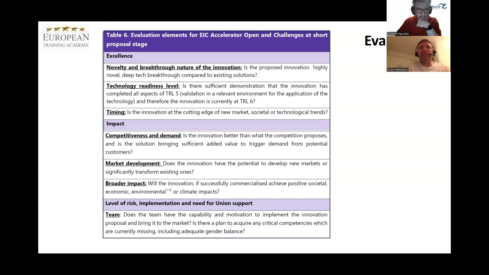So that means that essentially it comes from, and that relates to the last criterion here, team. It comes from a long period of research, and then you also need to have a convincing story on how you reached technology readiness level 6. Well, 5, because you can start funding from 6. So that's the answer to it.